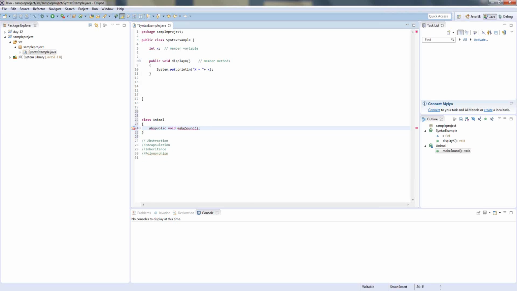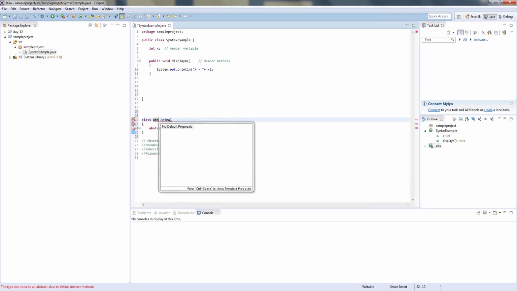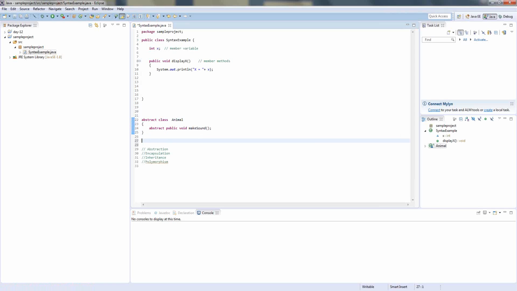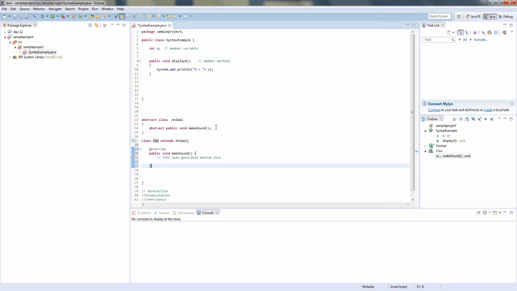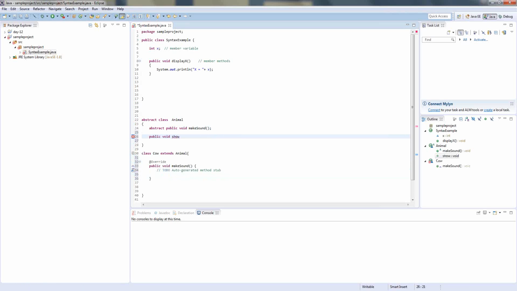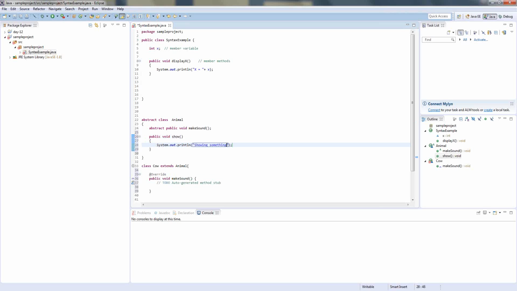So you can make an abstract class, and then you can write class with some animal name, and once you do that, you can inherit the properties of make sound, or suppose it has some method, something like public void show, showing something.